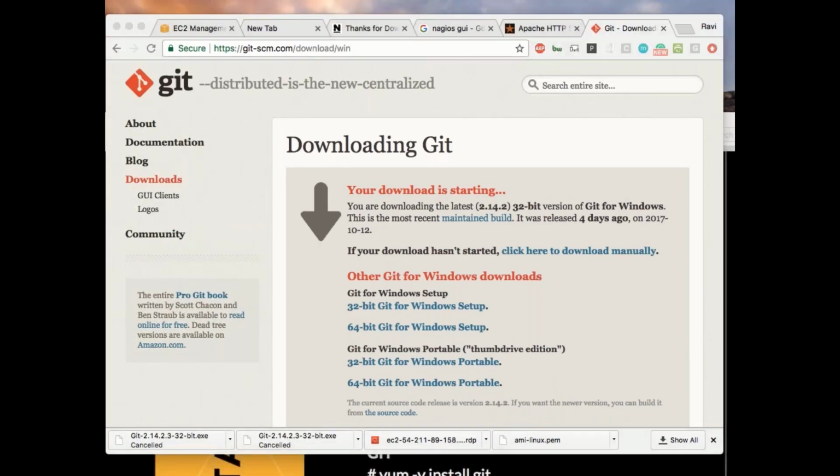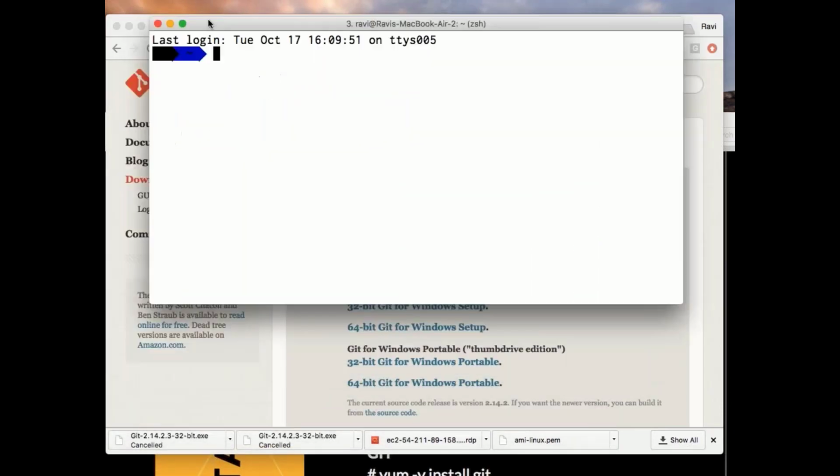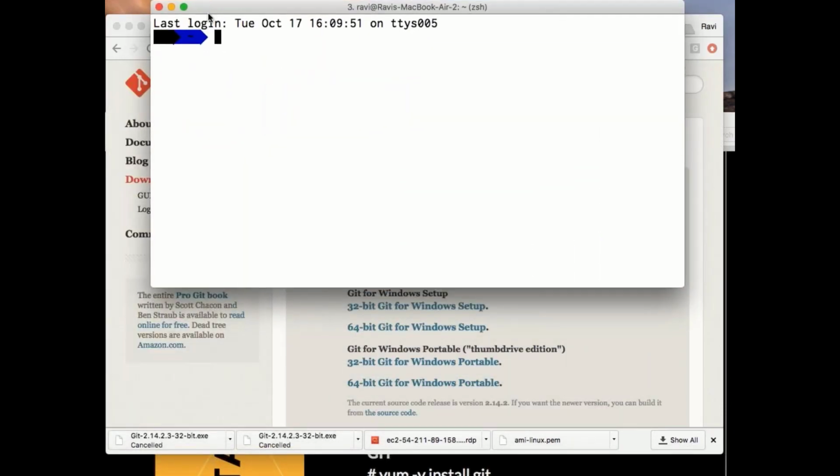I'll open one more prompt for me. And this particular thing is the same as your Git Bash over there. So whatever I'm doing here, you can do the same command in that machine as well.